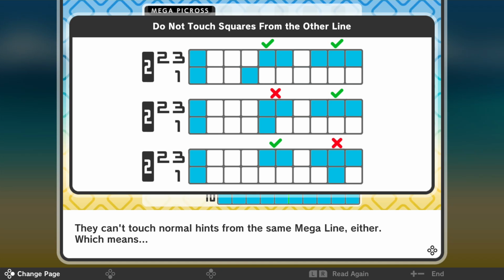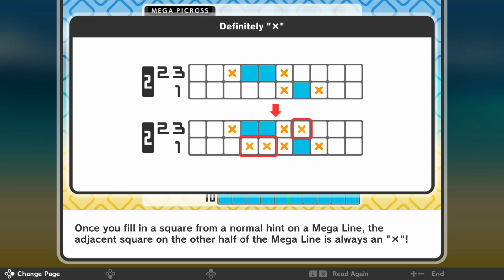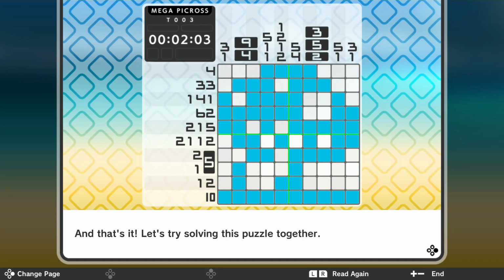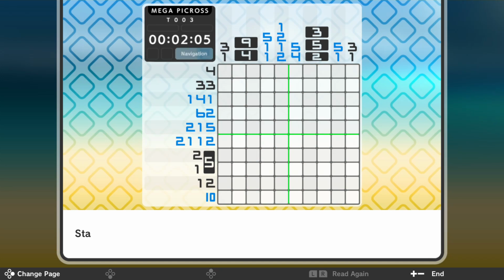They can't touch normal hints from the same mega line either, which means once you fill in a square from a normal hint on a mega line, the adjacent square on the other half of the mega line is always an X. Apart from that, normal hint patterns are not related to the normal hints on the adjacent lines. This is very important. Try to remember this example. And that's it. Let's try solving this puzzle together.